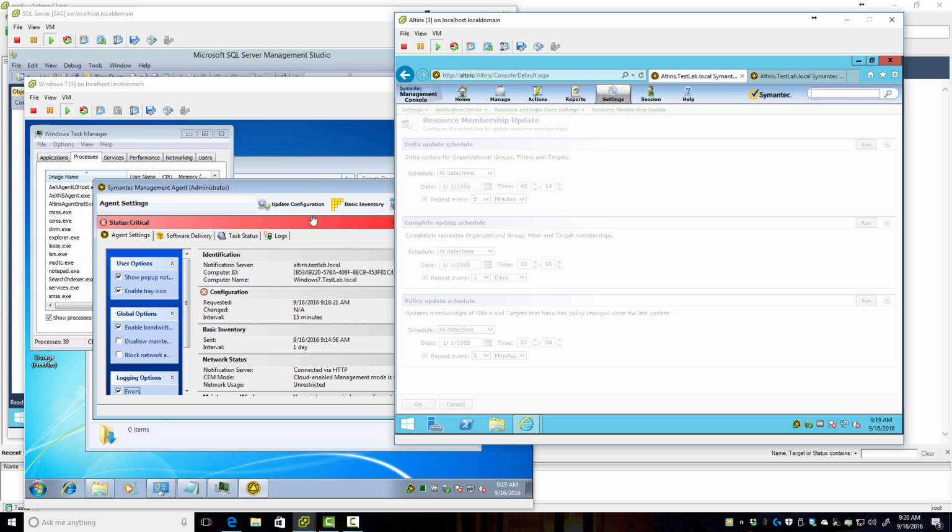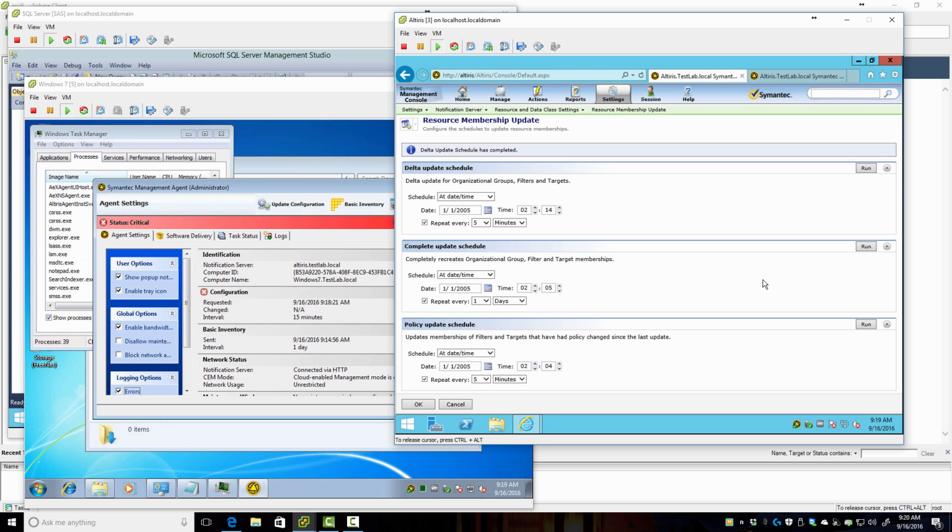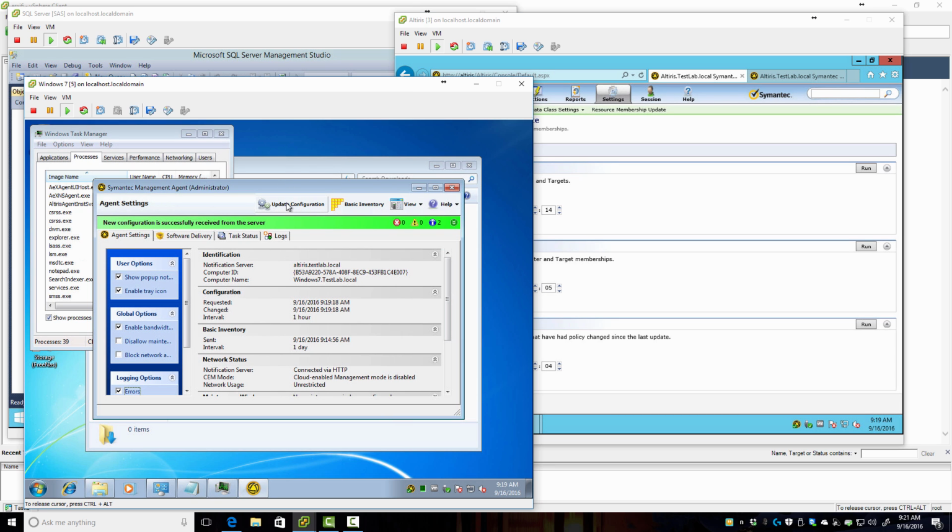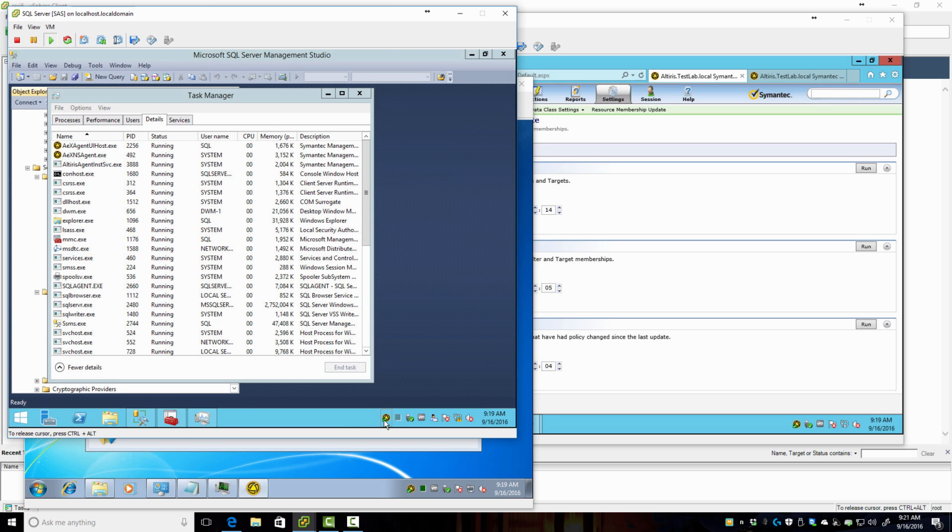Because what will happen is there's filters for everything. Windows computer missing inventory agent. Windows computer missing application metering agent. Here's policies. We'll run that. Let's check this machine in. Look at that. And now if we come over to our SQL Server, it's going to be the same thing.